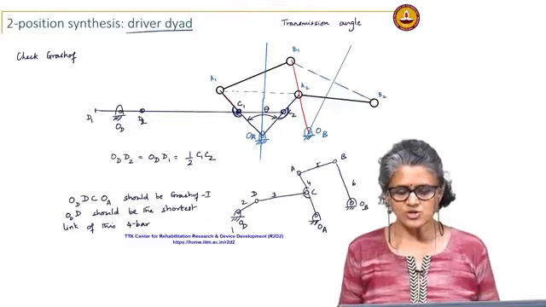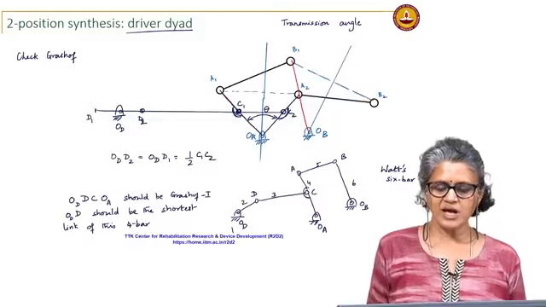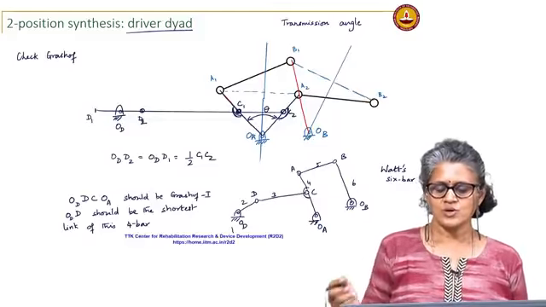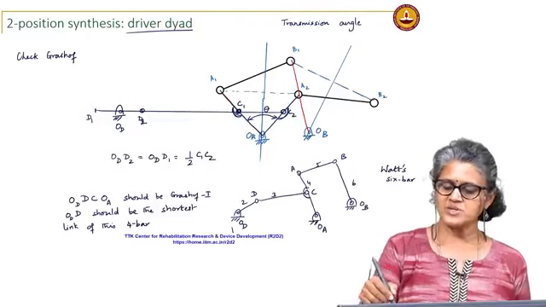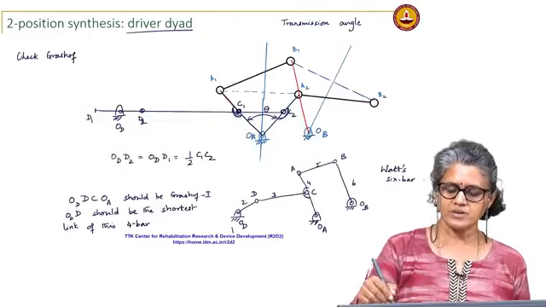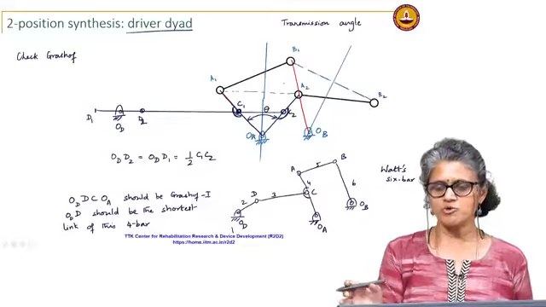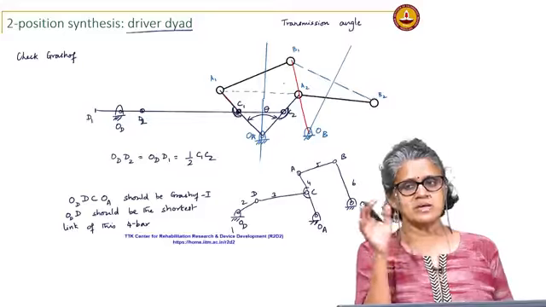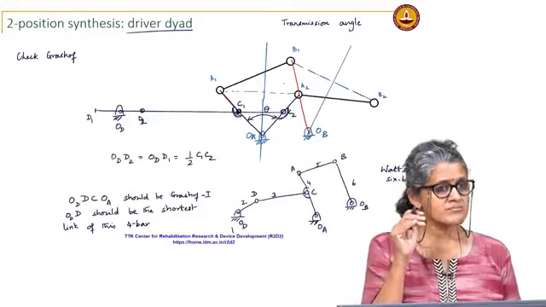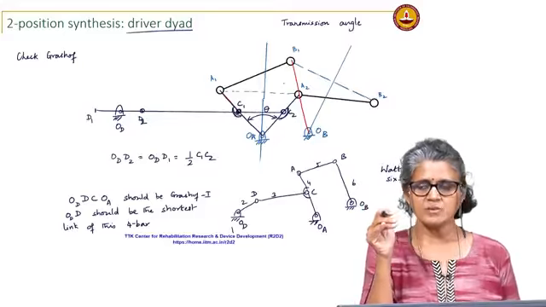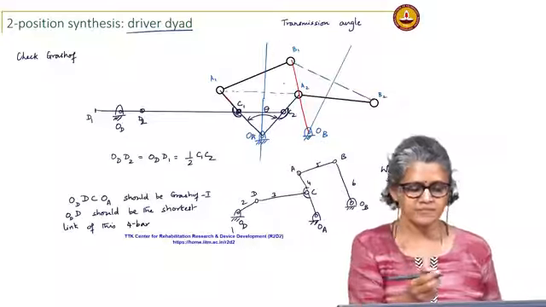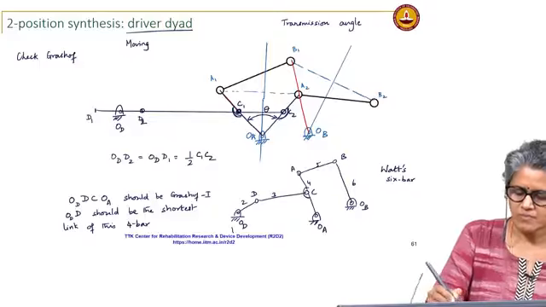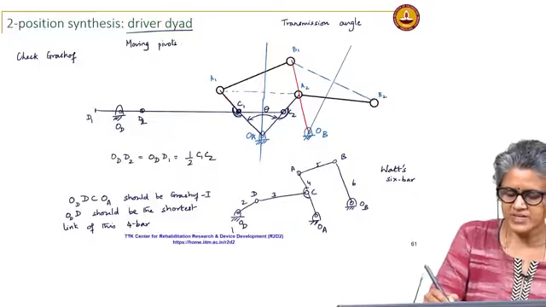So, here how many solutions are possible? What were our free choices? So, for A1 B1, we said this is the rigid body, A1 B1 had to be moved to A2 B2. We assumed that A1 and B1 have to be the moving pivots. Okay. Moving pivots are also called circle points. Why is that?